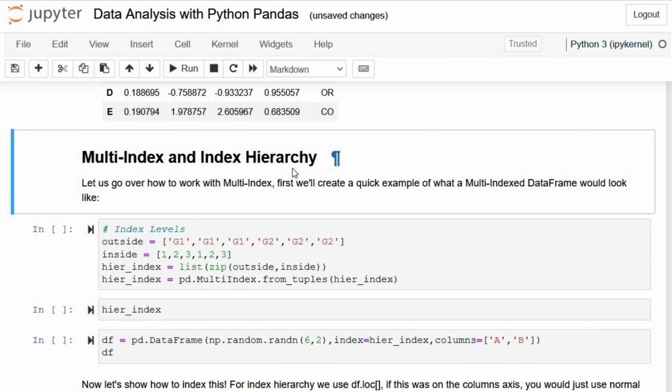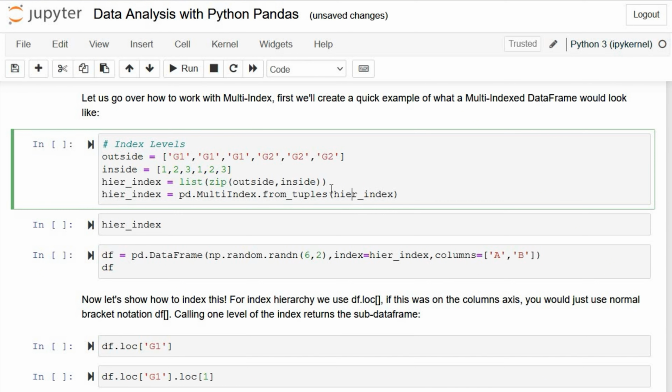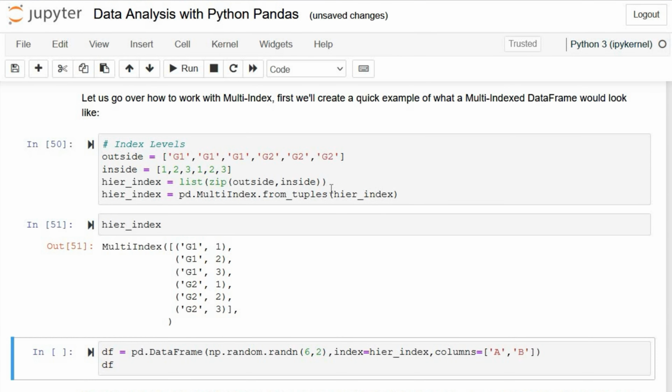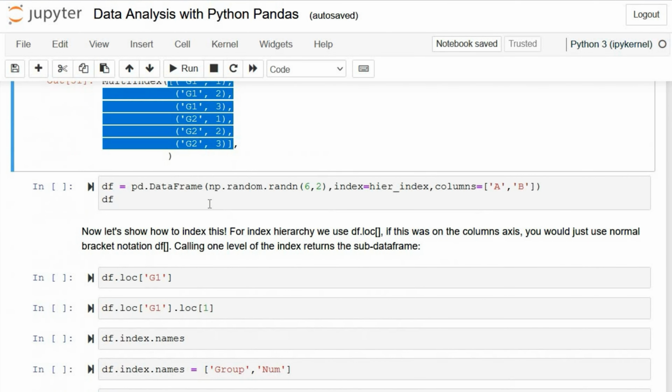So, multi-index and index hierarchy. Here are our indexes: outside, inside, list. What we did is we just zipped these together, so it will be more like having a tuple in a list. This and this will be zipped together and be the first item in the list, this and this second, like that. That's what this is now giving us. We are now making it from tuples into a multi-index for pandas. So this is what our first function did. Then we use pd.MultiIndex to give it this extra bracket, which makes it a multi-index data type.